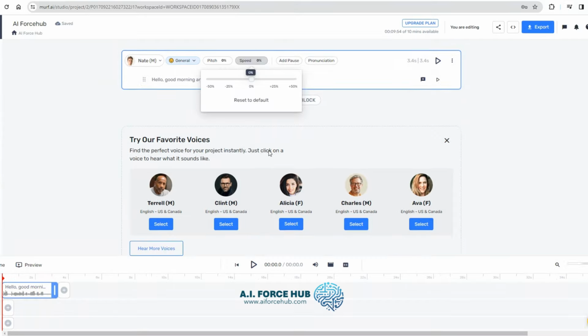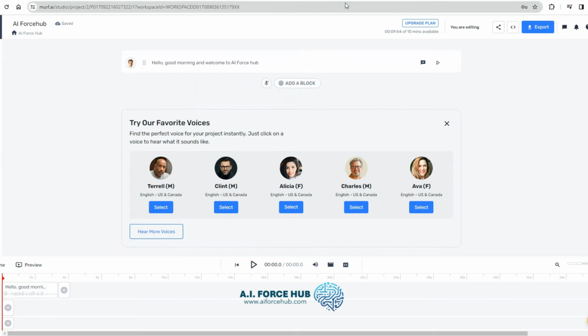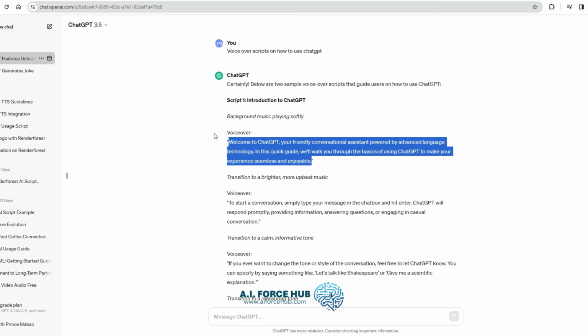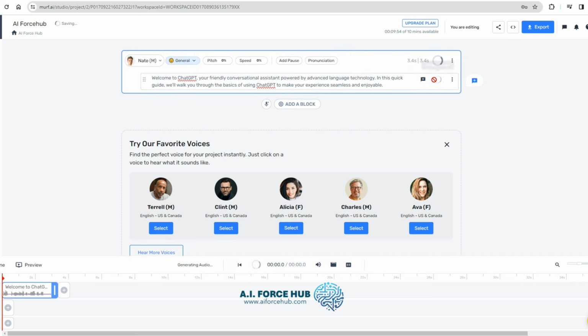Well, perfect. It is so good and correct. We can also add some pitch. We can lower it down and higher it up the pitch. Also, we can adjust the speed of the voice. We can make it slower or we can make it faster. Well, let's try a longer text. Let's search for some scripts, for example. Let's click the play button again.